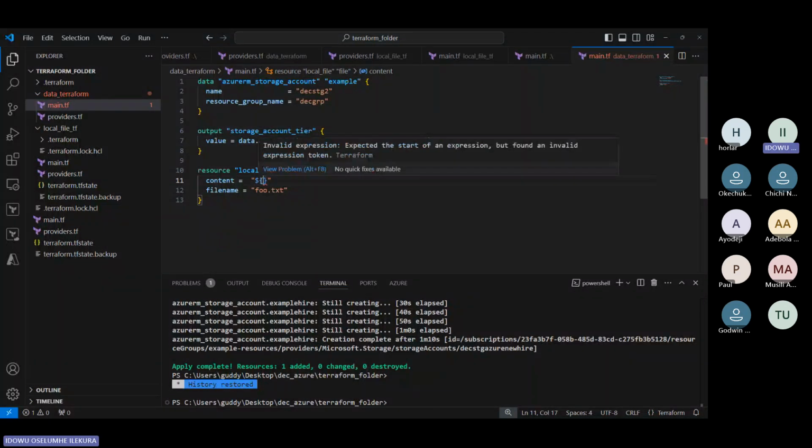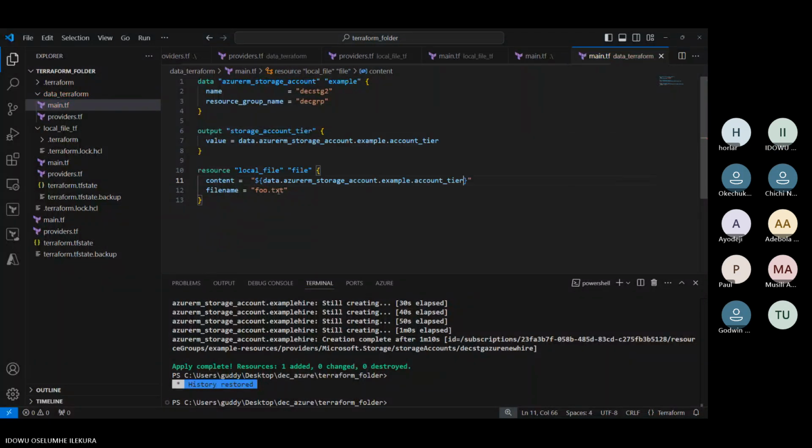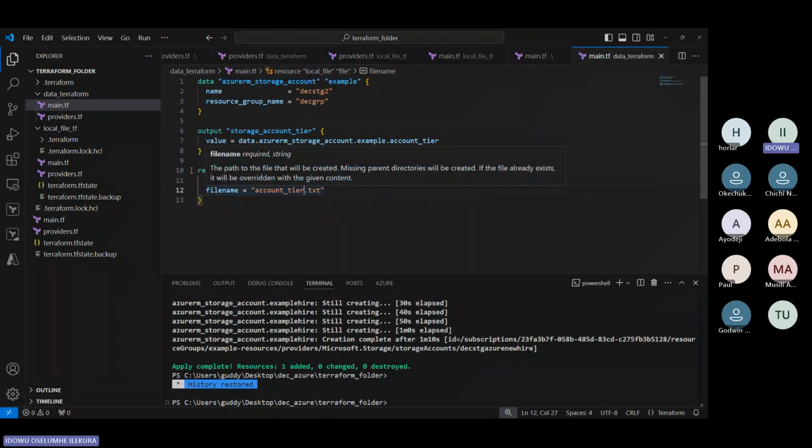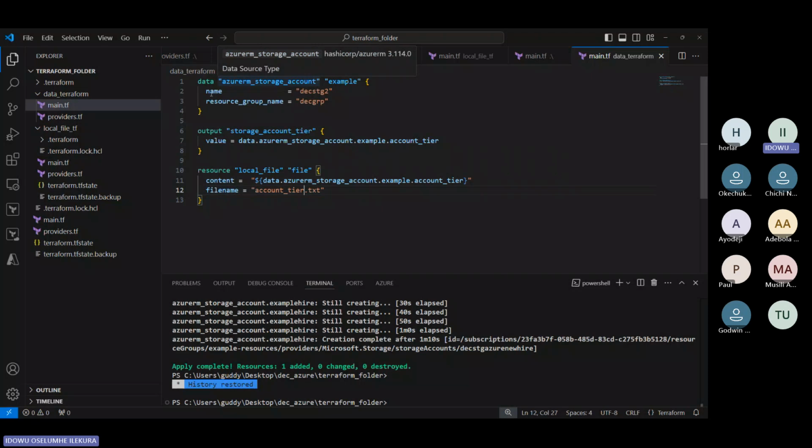So here, let's call this accounts.txt. So here we are trying to write the content of this into this file name, right? And here, this storage account is something we have created before, and then we are trying to access the attributes.